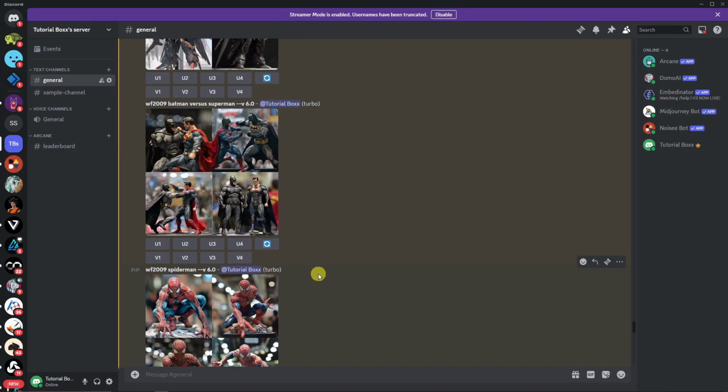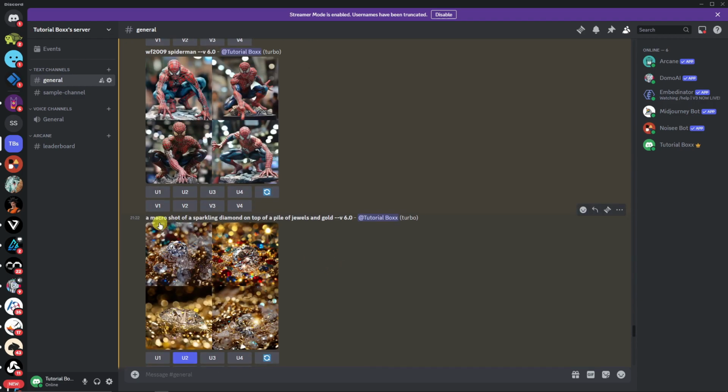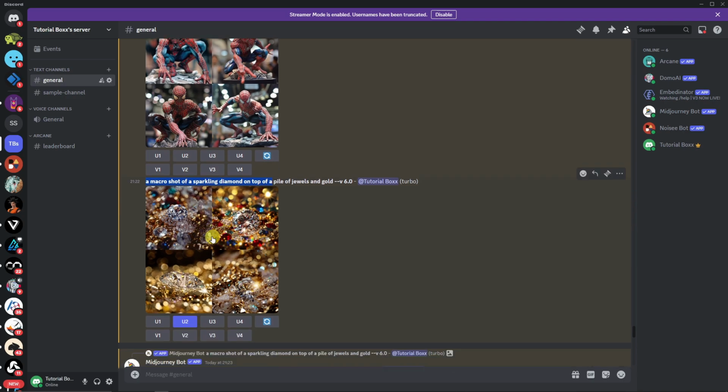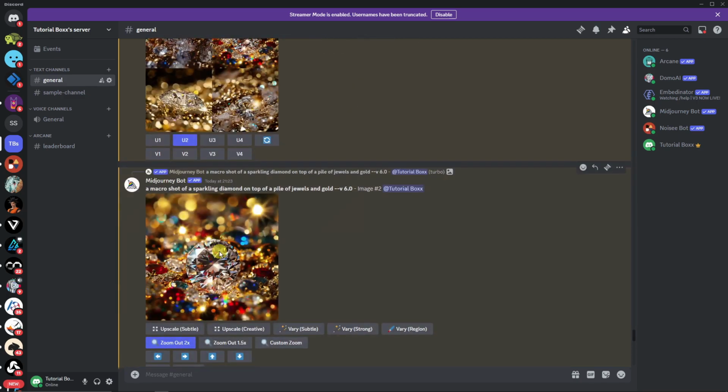And now for the next feature that I'm gonna give you is gonna be zooming in MidJourney. I know it's quite impossible to zoom in MidJourney, but there is gonna be a workaround, or I'm gonna call it a loophole. So start with a prompt that says macro shot, a portrait, a close-up, choose whatever you want. But for me, I'm gonna go with a macro shot of a sparkling diamond on top of a pile of jewels and gold. So I'm gonna have these photos, and I'm just gonna upscale one of each. So I'm gonna choose the number 2, so I have this one, right?